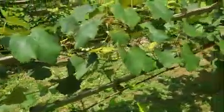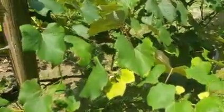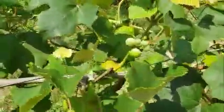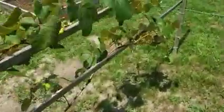These were my grapes. This grape bush used to be packed with grapes. Unfortunately, between wild turkey, rabbits, and deer, they have eaten them all. I have onesies and twosies left. All of these are gone. This was just completely full of grapes. Still got some more hanging around. The deer, I didn't even know deer ate grapes. But deer, wild turkey, rabbits, squirrels, they have decimated it.